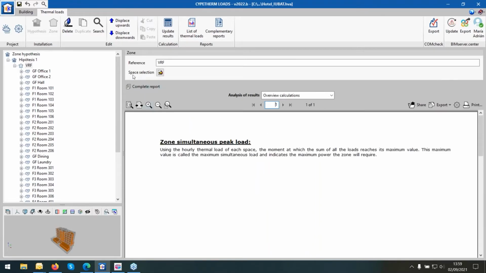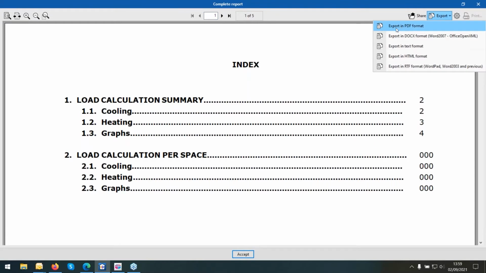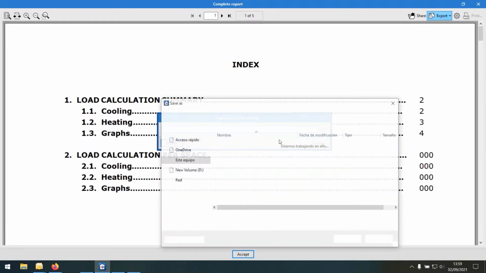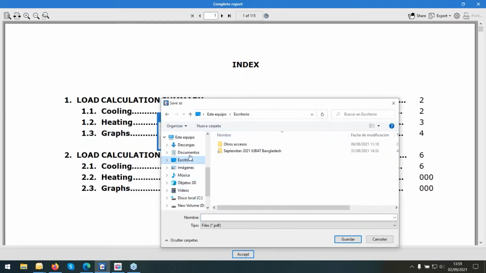Here, you can see the complete report, that, of course, can be exported in different formats, for example, in PDF. I'm in another folder now.